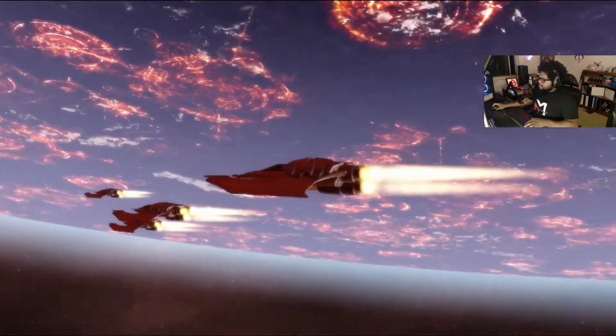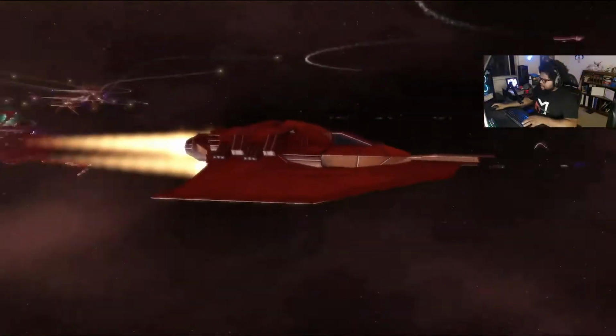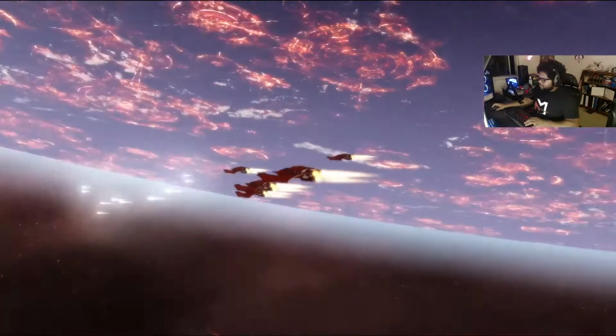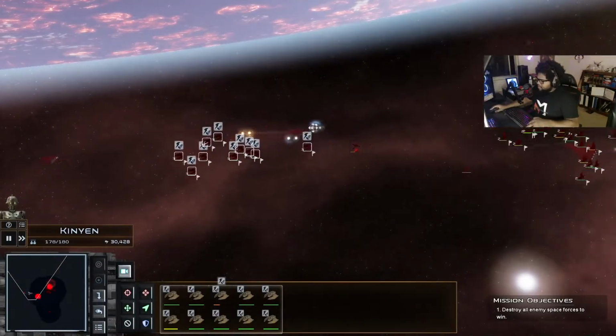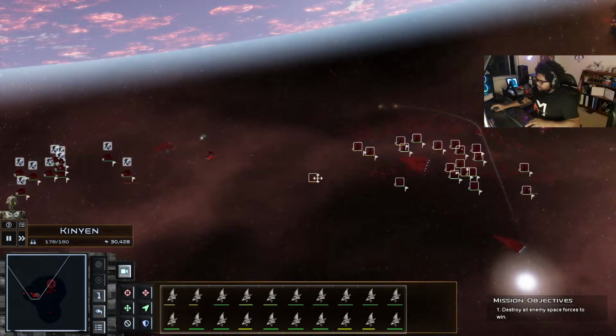All right. Wow, these things really do look cool. The Haven forces have always had some of the best looking ships, some of the best looking cruisers, fighters, you name it, in my opinion. Nothing really compares to them, honestly.